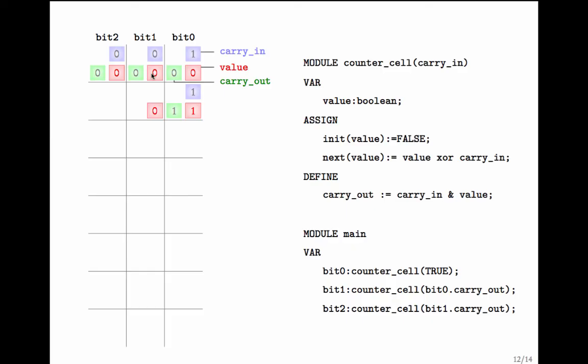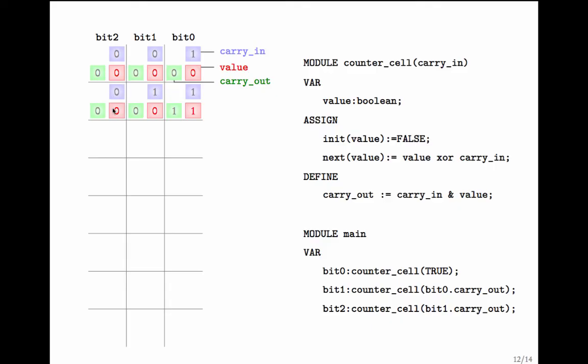Bit 1 dot value is going to be 0 XOR 0, which is 0. Bit 1 dot carry in is the same as bit 0 dot carry out. Bit 1 dot carry out is AND of 1 and 0, which is 0. Let us come to bit 2.